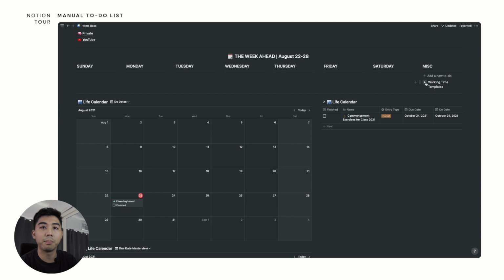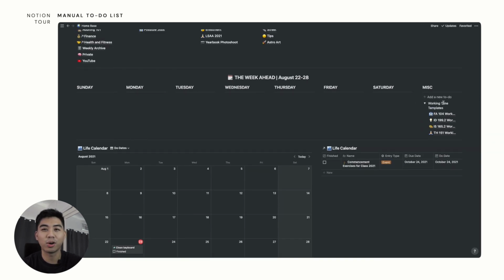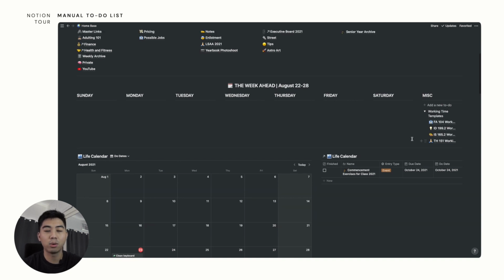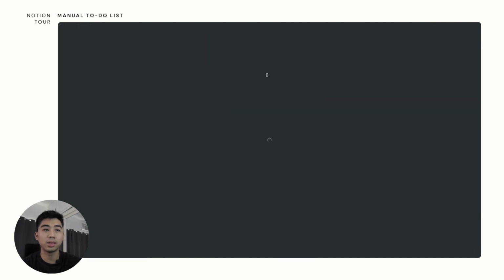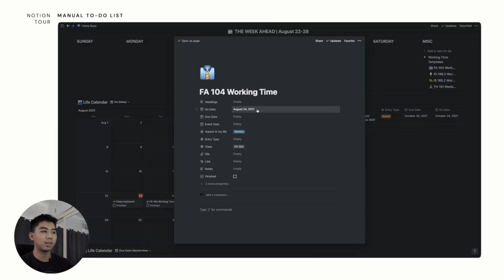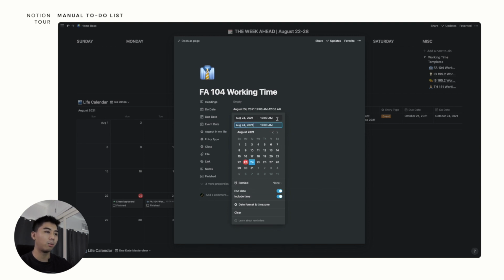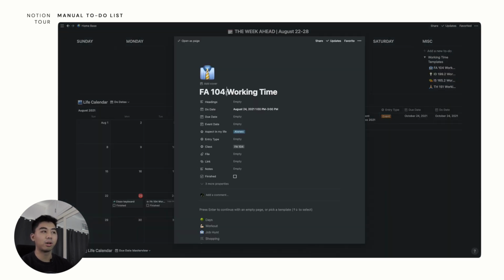Okay, so after the to-dos under that, there's the working time templates. This is really mainly how I get my stuff done. I call it working times. I think it's pretty self-explanatory, but it's essentially the time which I set to work on a specific thing. So I was taking 4 subjects in total, so I just set a page, and when I drag that onto my calendar, say I move this onto my due date, and under these working times, I just set the time for which I want to work. For example, I want to do it from 1 p.m. to 3 p.m. My mind's kind of already set to doing things specifically for this subject.